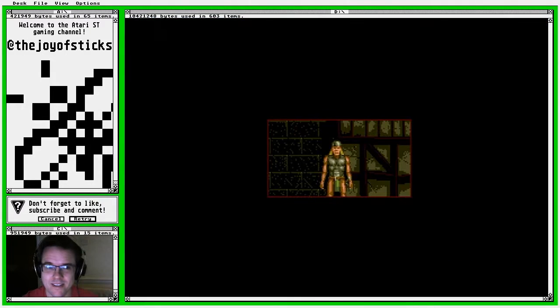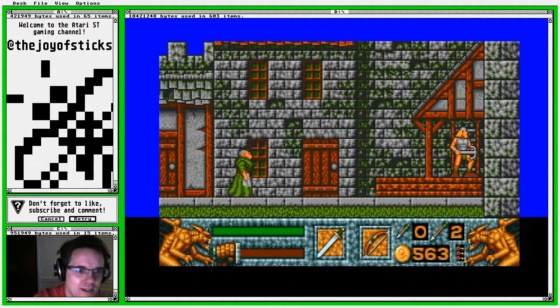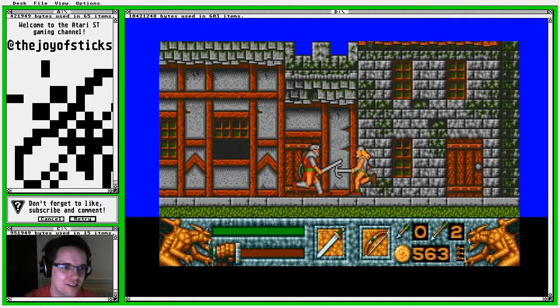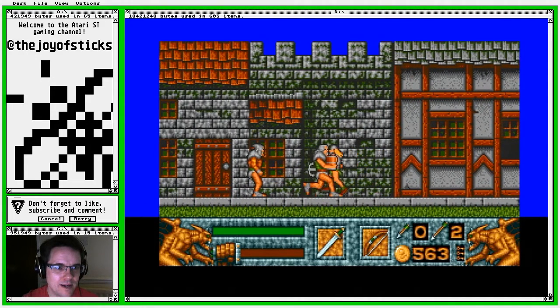Ah, here we go. Are we in the town? I think we're in the town now. Very cool. Okay, what I want to do is unequip my weapon, because if you attack any of these villagers by accident, then the guards come. Here they are, look. Hello. And they attack you. So I don't want to do that.